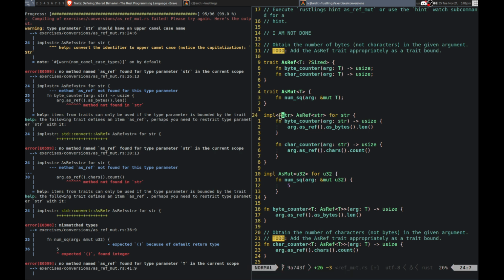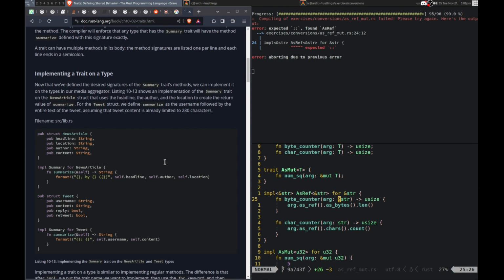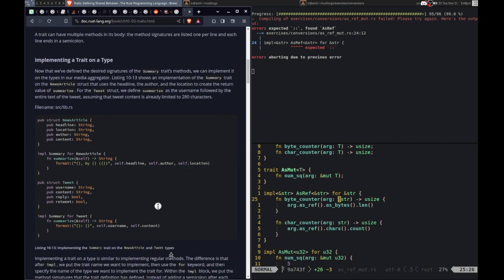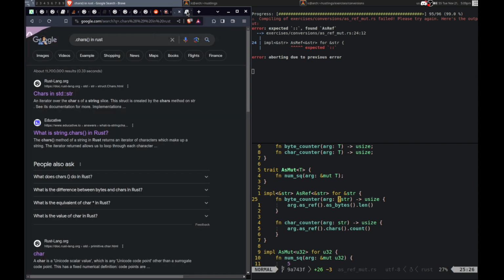But it is like this, right? Let me look at the info. So summary for news article. We don't have a struct, so that's not what we are implementing it for.